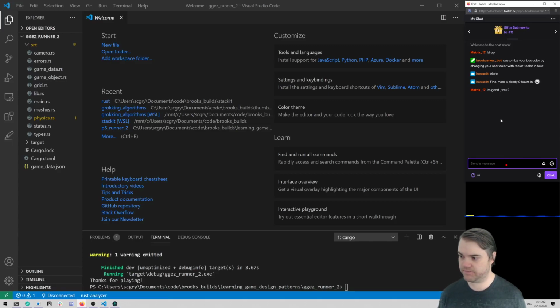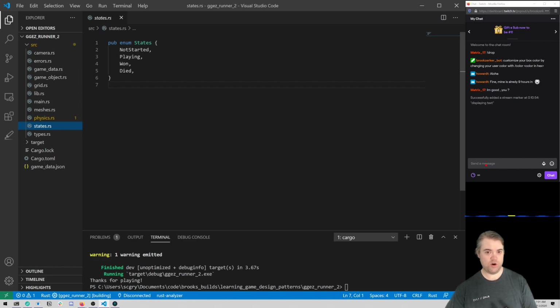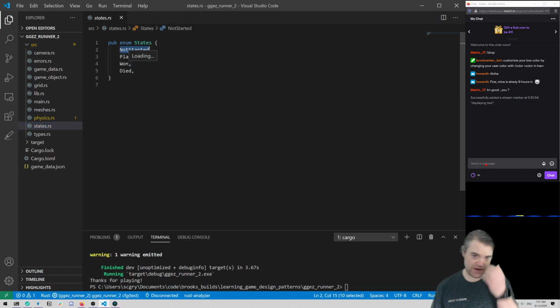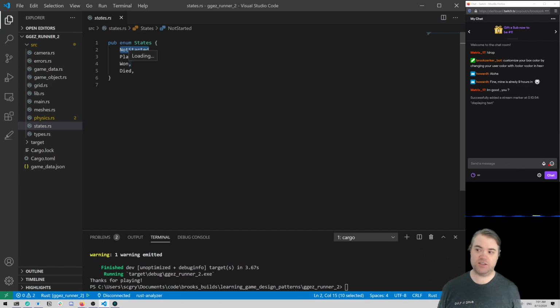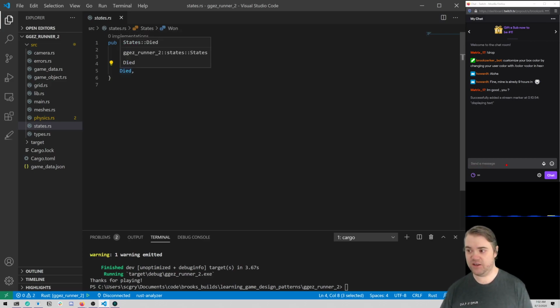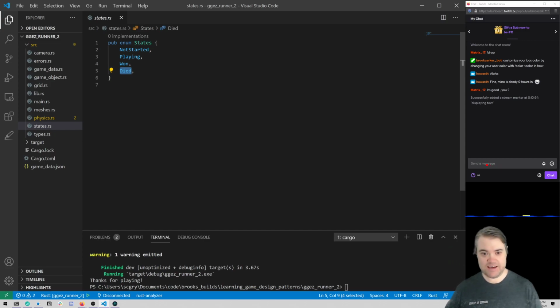Displaying the text. And let's see what we got here. So for displaying text, I want, depending upon the state of the game, basically, if we're not started, I want us to press enter to start the game. When we're playing, nothing to display except it just updates the player. If we win, then congratulations, you won. Press enter to restart the game. And if we died, some snarky comment, and then hey, press enter to restart the game.